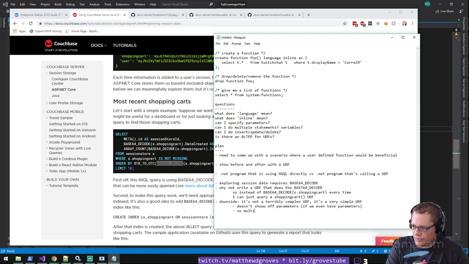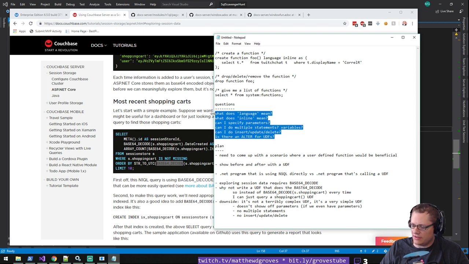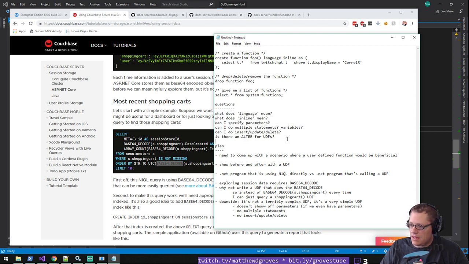No multiple statements. I still might be able to show off the alter and delete. There's no insert, update, delete, that sort of thing. So it doesn't really show off a lot of this stuff, but it might be okay. It might be just fine.